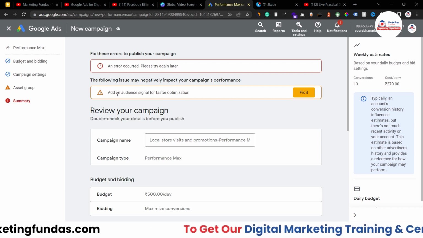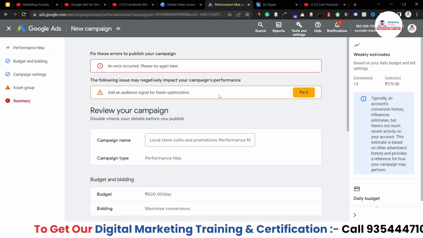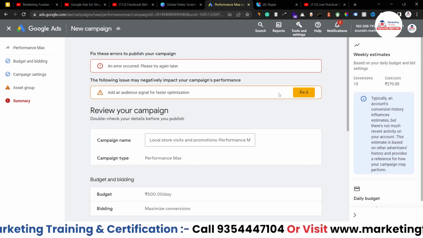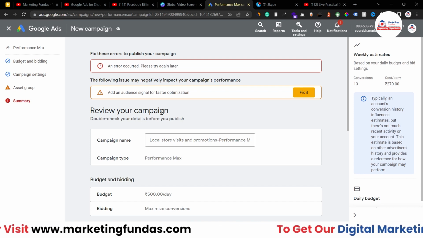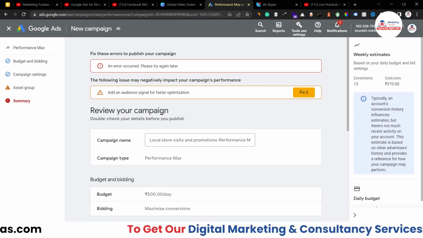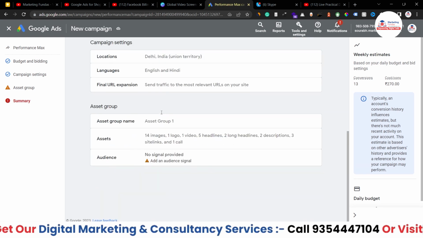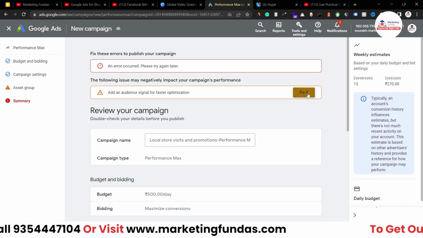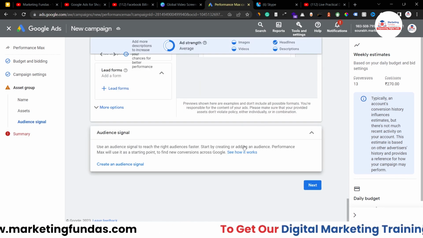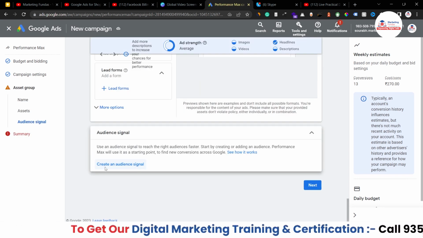What is the error? Add an audience signal for faster optimization. Yes, it is insisting to add the audience signal, and if you haven't added it, you will not be able to publish the campaign. So please go and fix the audience signal. Let's say I click on this, and I'll be redirected to the audience signal again, to create an audience signal.